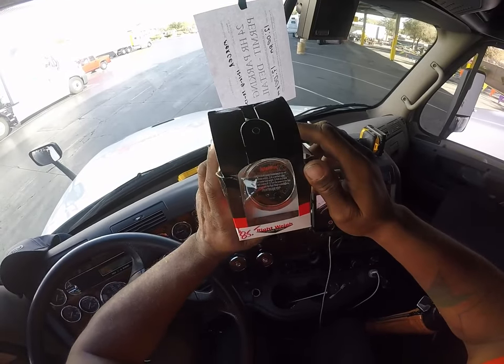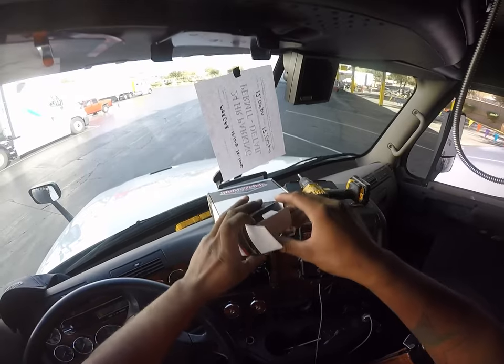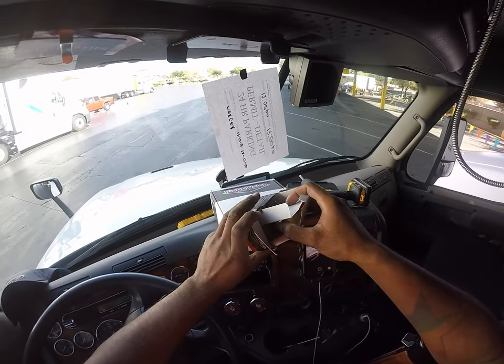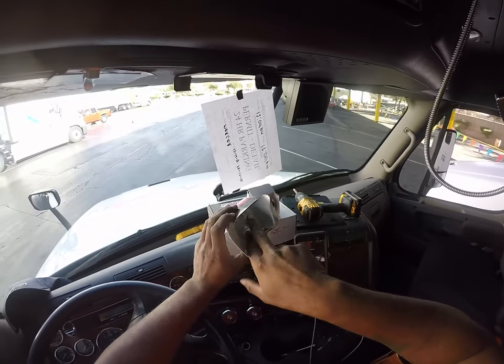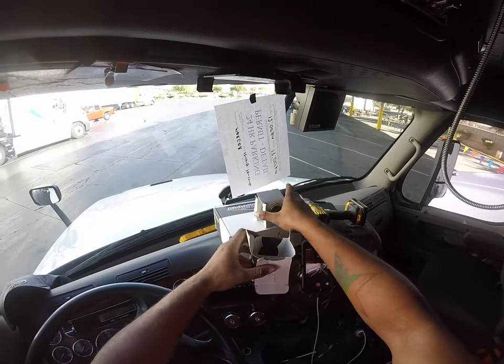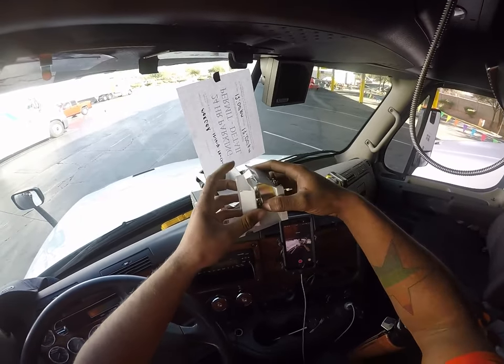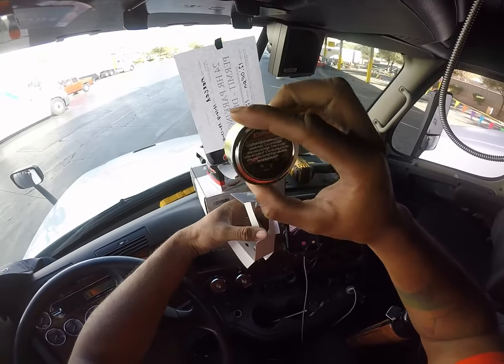As you see, this here is the actual gauge itself. I purchased this for $85 through Mercer. They have a little store, so they can get this stuff at discounted prices. I see it comes with a mounting bracket and then the gauge itself. So we're gonna go ahead and take this off of here. See how that comes, just the gauge.